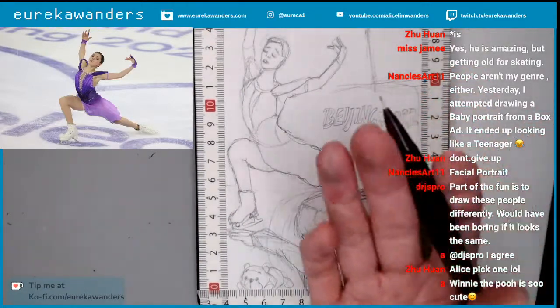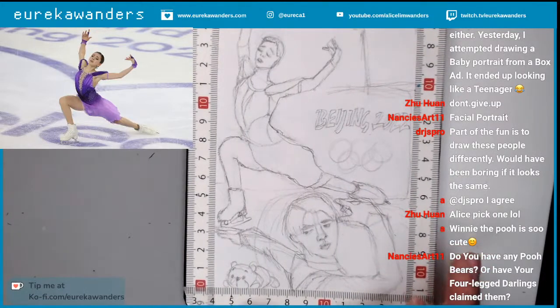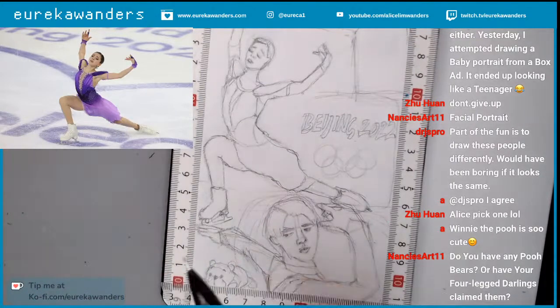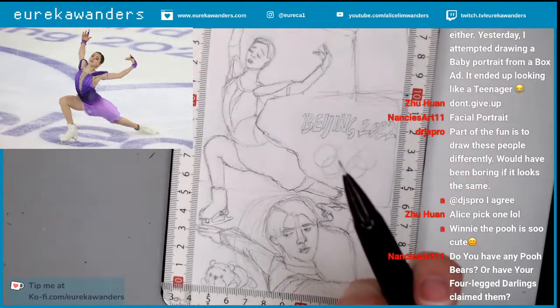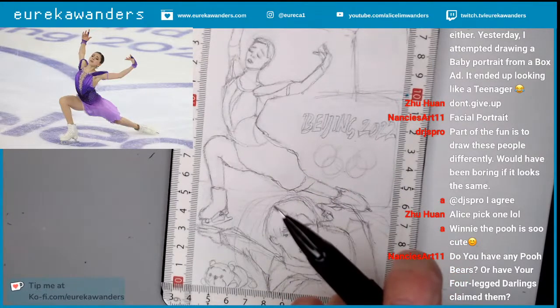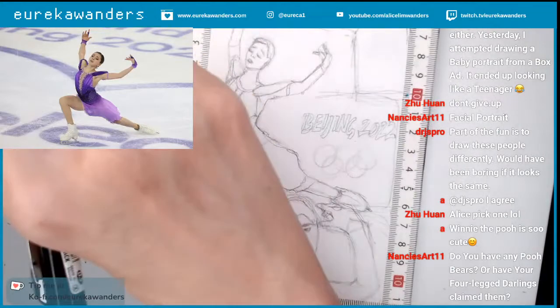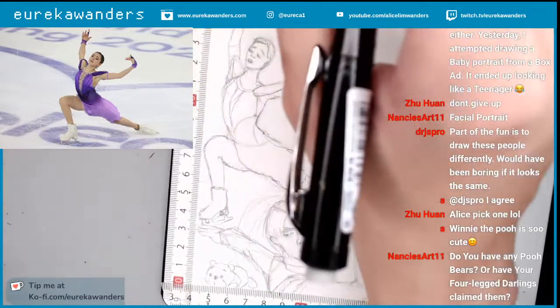Have you seen, someone said Winnie the Pooh represents, I don't know, is it gluttony? No. Oh, do you have any Pooh bears or have your four-legged darlings claimed them? No, I do not have one. Yeah, Winnie the Pooh is so cute. Why don't I have one? I've never been obsessed with it before. My little doggies love weird stuff as well. Oh yeah, my hero has a soft toy, a little gray bear that is kind of balding.